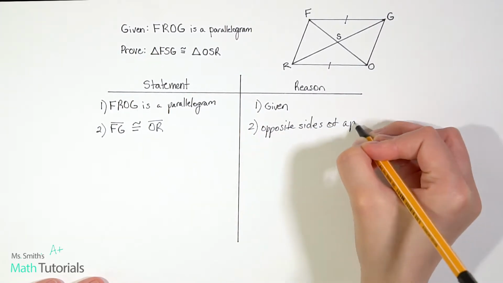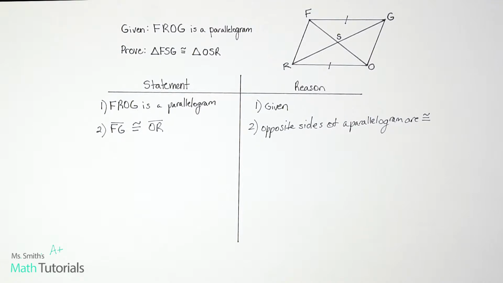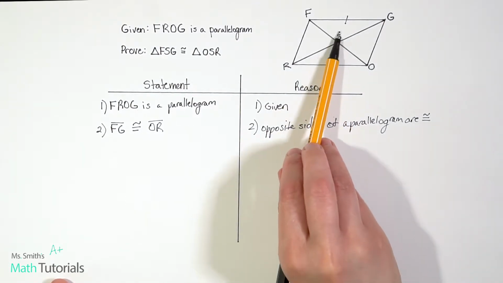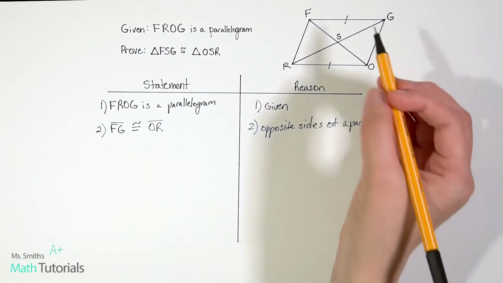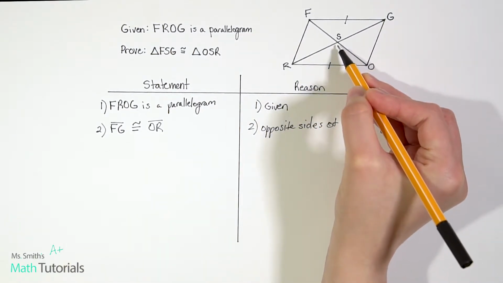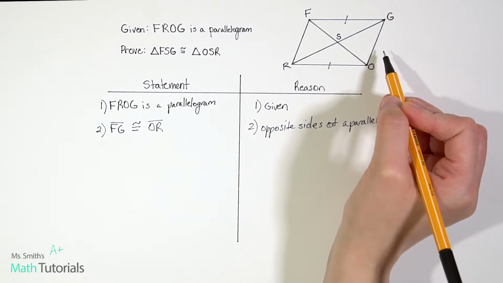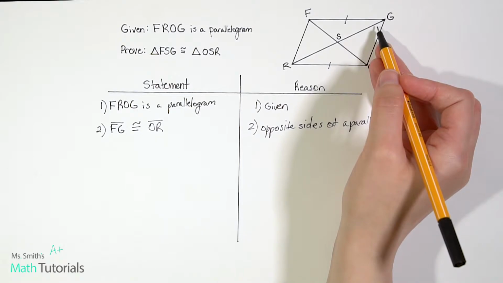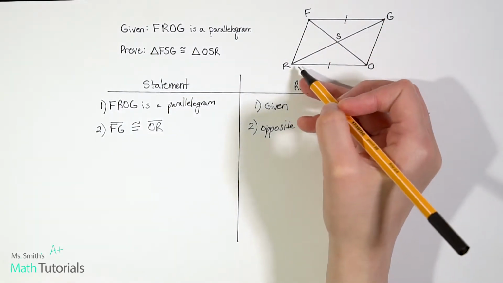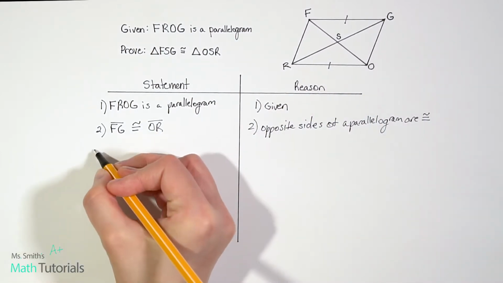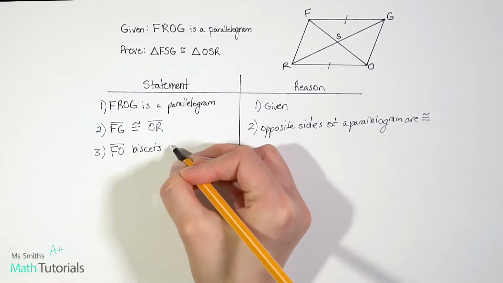So let's think about the next thing that we could do. And again, there are a lot of different ways. Somebody might try to tackle that those are vertical angles. That's totally acceptable. Whatever pops into your mind. I'm definitely going to go for side, side, side. So I notice I have diagonals here. And if FROG is truly a parallelogram, then I know that the diagonals bisect each other. And remember, when you bisect something, that means you cut it perfectly in half. We know that FO and GR bisect each other. So let's state that. So FO bisects GR.